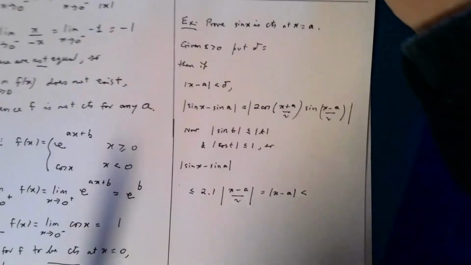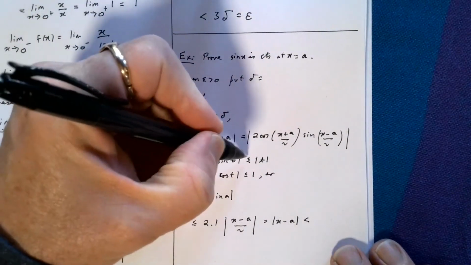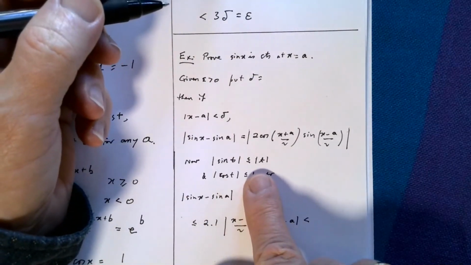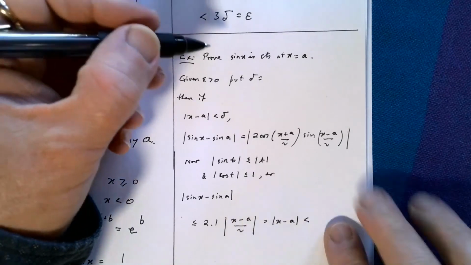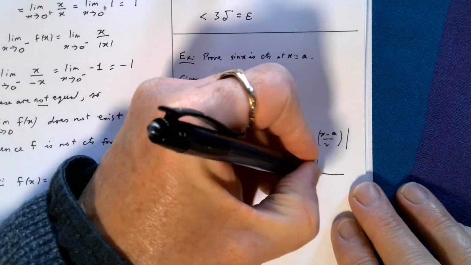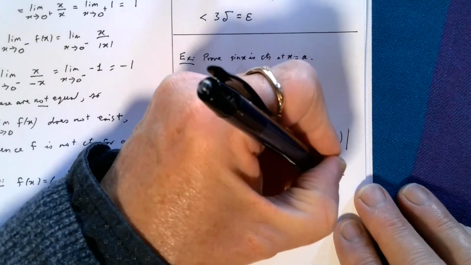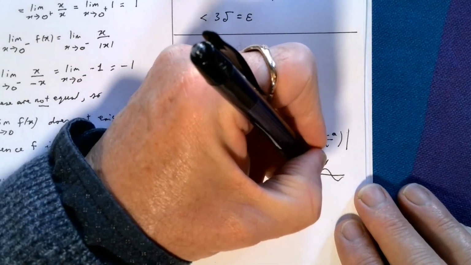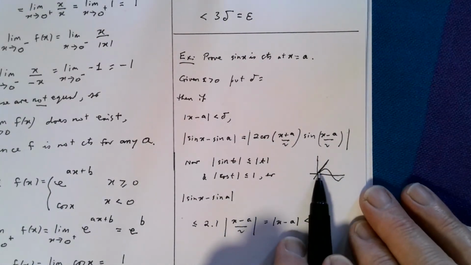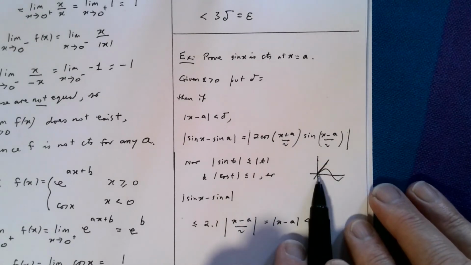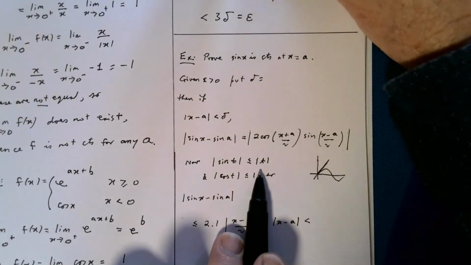Now I have to use here a couple of basic facts. Firstly, that the absolute value of sine of t is less than or equal to t. Now that's probably a result I think we have mentioned before. Graphically, all it's saying is that if you take t positive for the moment, and look at the sine of t, and if you draw the line y equals t, then all of the sine values are less than the values along this line y equals t.